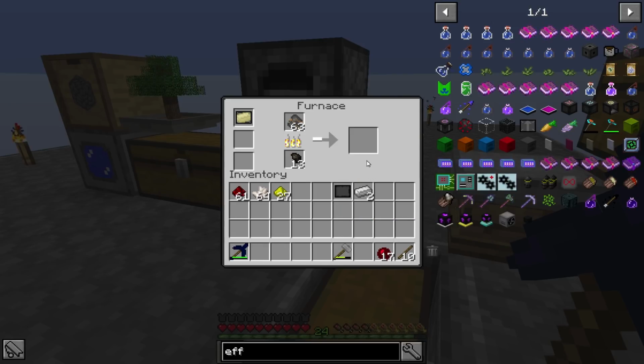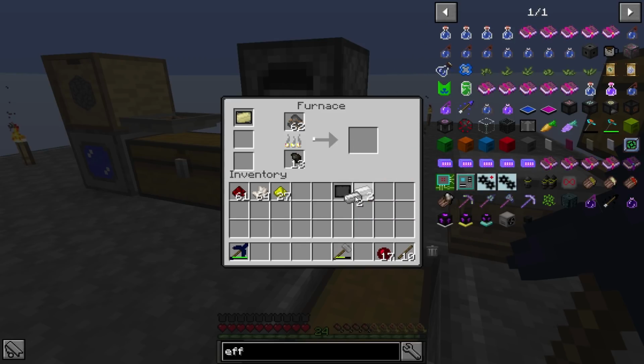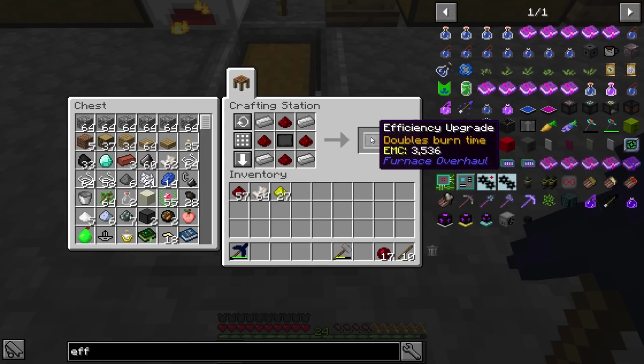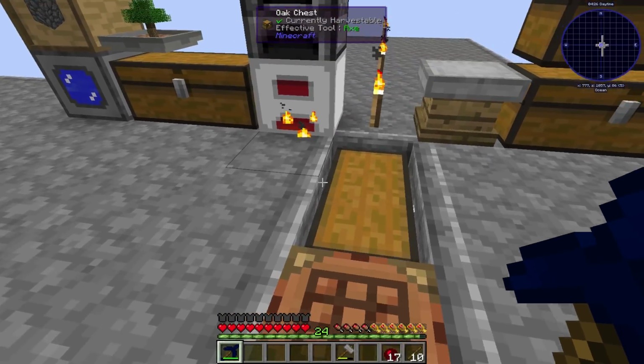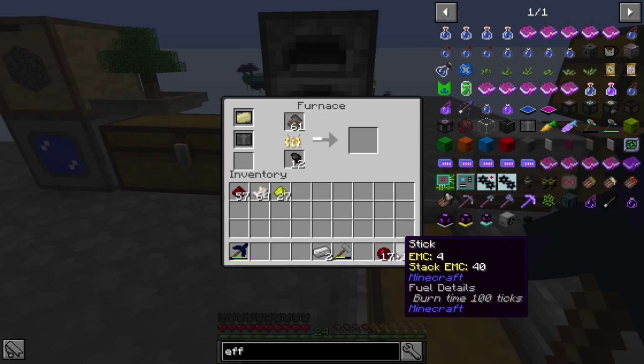That is fantastic. And once we get, I guess, 2 more pieces of iron, we can kind of double the fuel efficiency, which is pretty sweet. So let's get that done. Efficiency, do that right there. Doubles burn time, which sounds awesome all around. That should make that last twice as long.